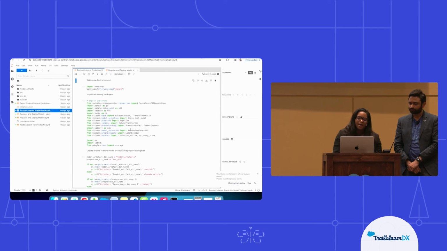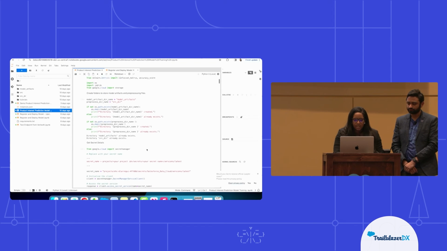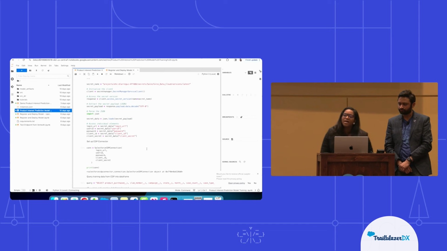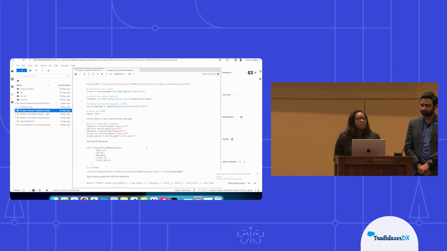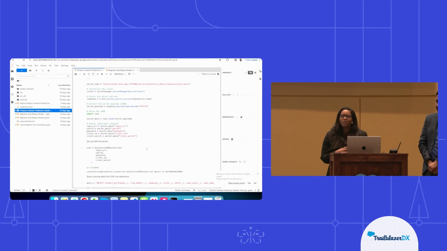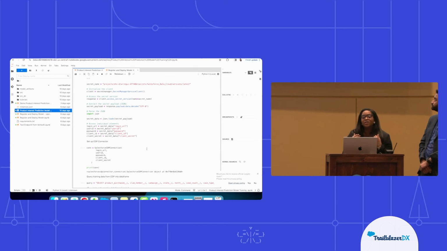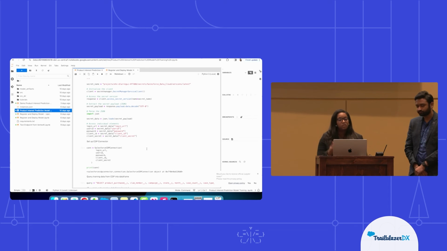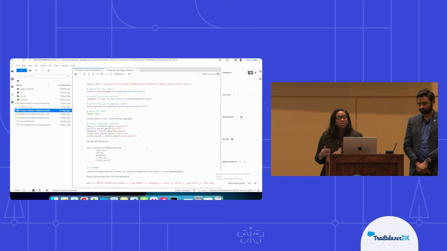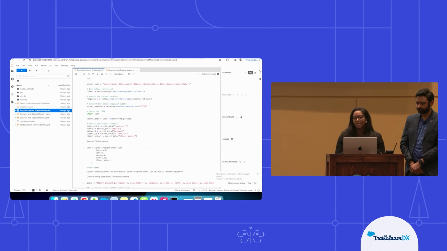So here we have our Vertex AI model. And what I wanted to show here is we are able to connect Vertex AI to Data Cloud. So what you'll first need to do is create a connected app. You're all developers, so I'm sure you've all worked with connected apps. You need to create a connected app in Salesforce, and then afterwards you need to enable OAuth, and you need to select a few scopes, and then you're going to generate your client ID and secret.